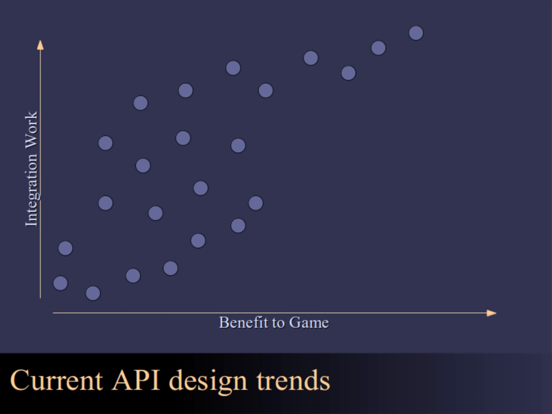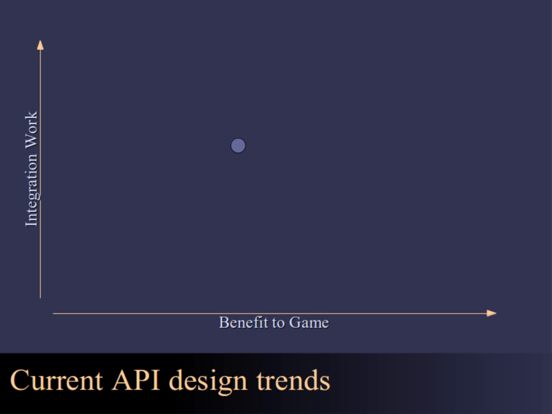Now, unfortunately, the current trends in API design, where you're wrapping stuff up, doing a lot of encapsulation and a lot of insulation, actually take the number of options available to the developer, which are these blue things like I said before, and start to reduce them. They go, you know what, you can't really have access to these things. You can't call these things without calling these other things. And at some point, sometimes you even look at an API and you're like, you know what, there's only one thing I can do with this.